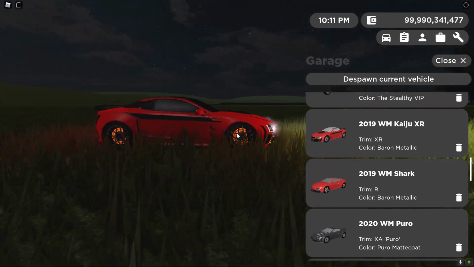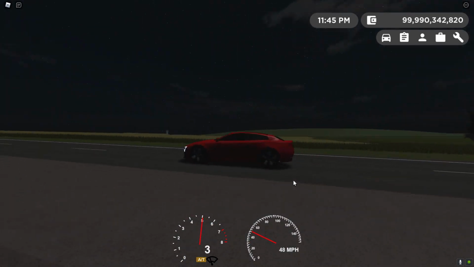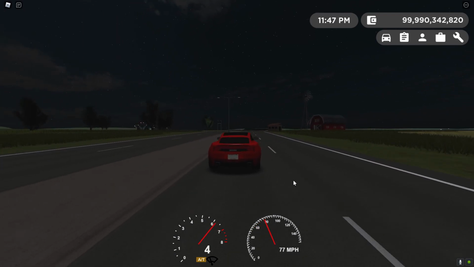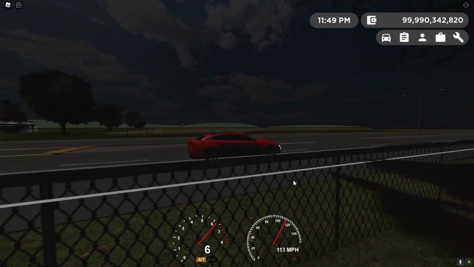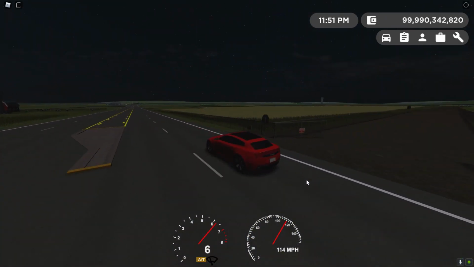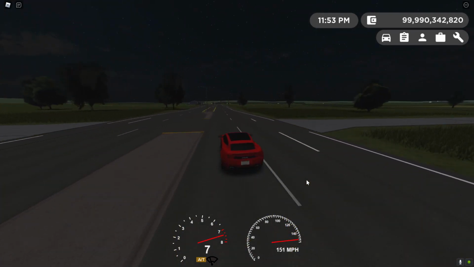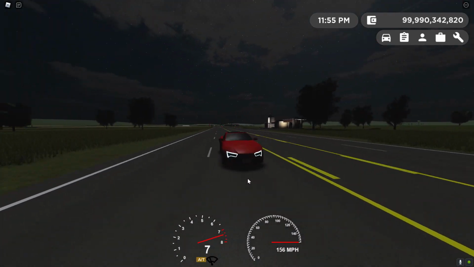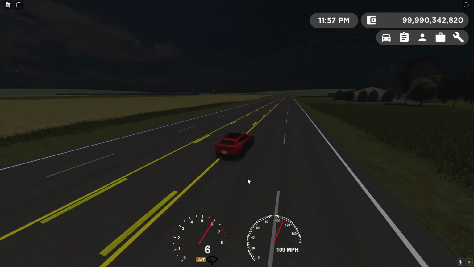It's very, very cool. Alright guys, so now I am reviewing the 2019 Western Motors Shark. So this thing is pretty similar to all the other Western Motors cars that I've reviewed so far. It's just a little bit more or less aggressive, I guess. It doesn't go that fast. It spits flames and stuff though. It's decent, but I don't know if I would actually really want this thing to be in the game, to be honest, since there's so many cars that already look like this. Except it does actually go 156 miles per hour, which is way faster than I thought it would go, especially for a car like this, so that's actually pretty cool.